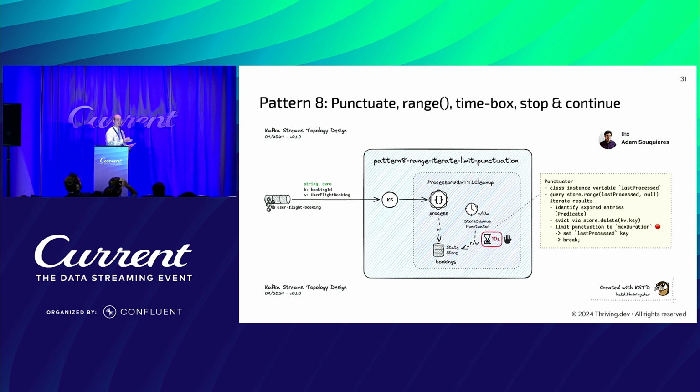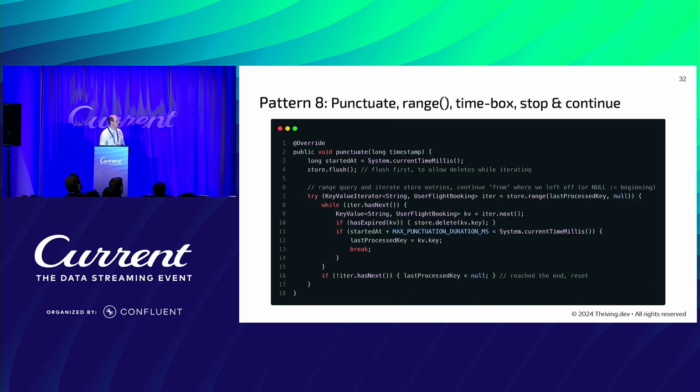And essentially you would just split this huge state store processing into multiple batches, and eventually, based on your state size, you will reach the end, and the next round will just start from the beginning again. So you can avoid this huge impact on latency or increasing timeouts when processing with the punctuator by just limiting it. It can run only 10 seconds, and then we continue processing. Again, implementation detail. I think we do not have time to read through that.